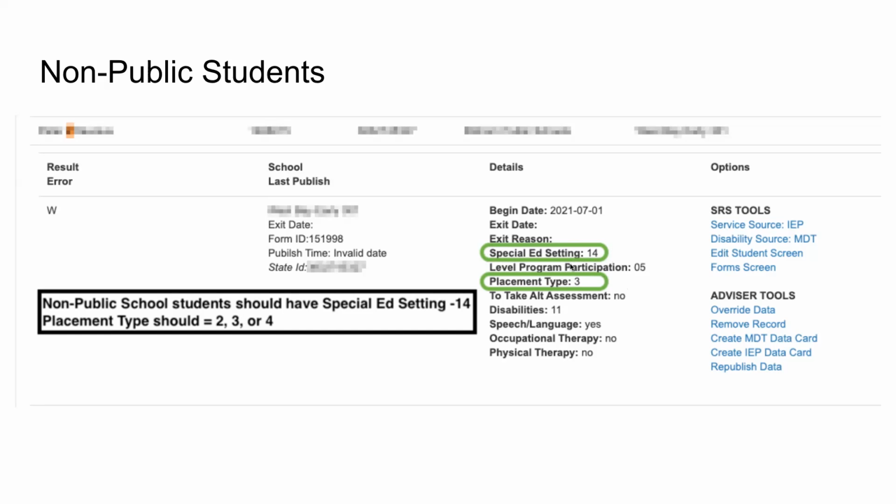Be very wary about the special education setting just because this has been improperly reported for some time now, and we are going to be changing how that gets reported and where it comes from for our follow-up collection at the end of the school year. And I just want to make sure that this gets reported correctly, so just pay special attention to any of your homeschoolers or non-public school students to make sure that the special education setting actually reflects where they're actually receiving most of their general education programs.